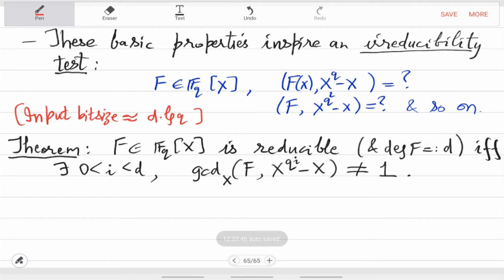and then you work with the remainder instead of x to the q, because it does not change the GCD. Right, GCD is invariant if you divide one argument with the other. So that is the thing. So this polynomial, this Frobenius polynomial happens to be so nice that this gives you an immediate algorithm. Okay. So that is a very lucky break. It may not have been this easy otherwise to compute.